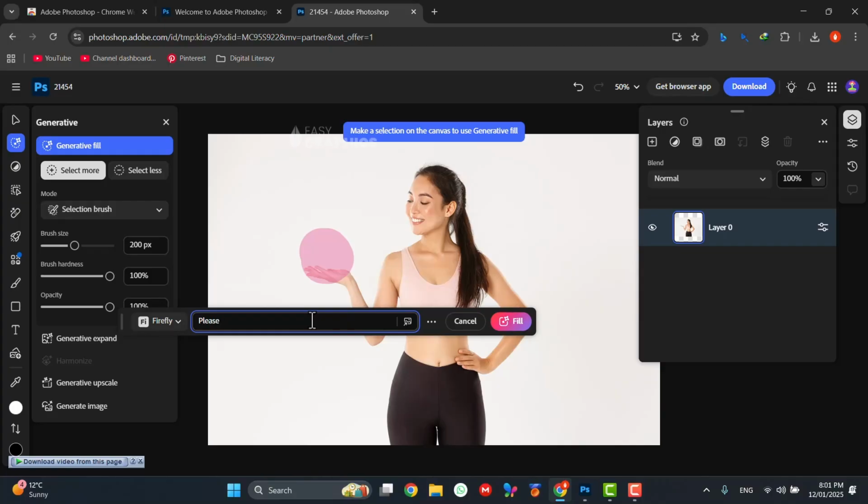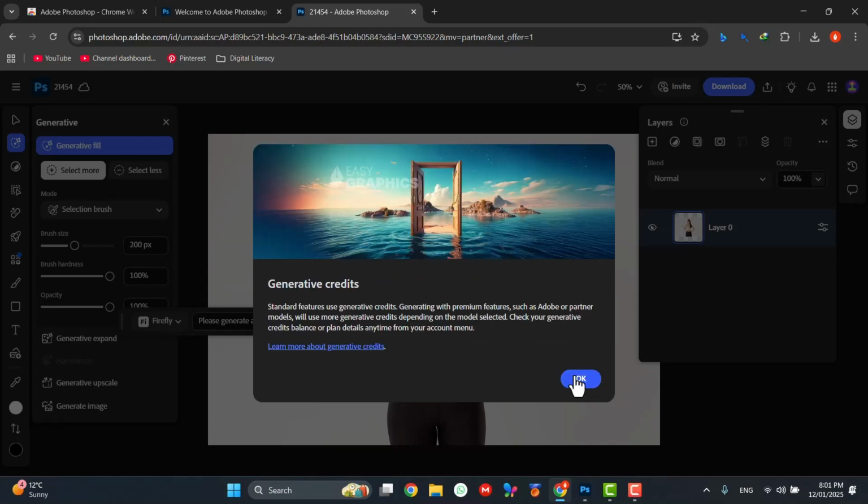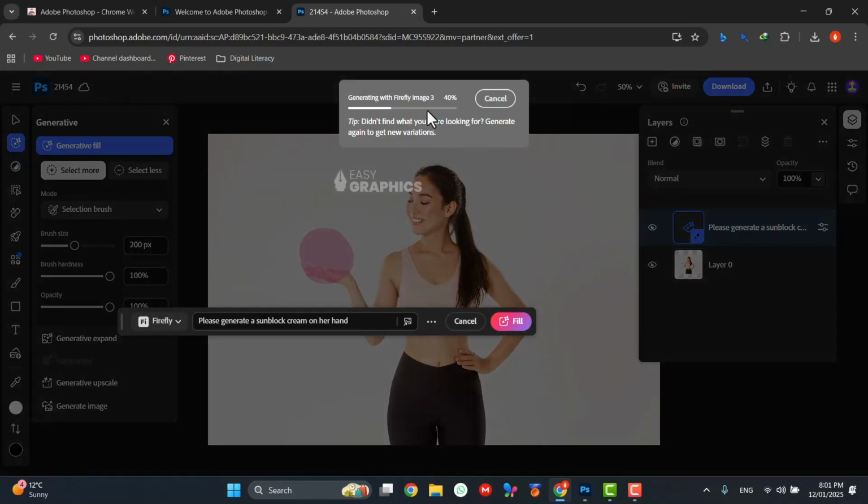Please generate a sunscreen, a sunblock cream on her hand. Yes, now you have to click fill. It will take a couple of seconds.